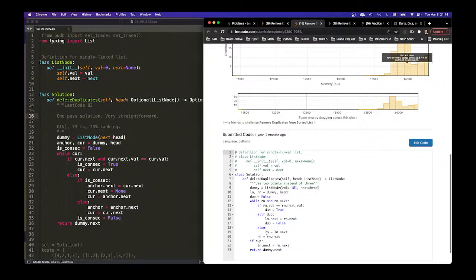Slightly different in the logic, but overall I think it's the same idea. So I was saying then, that's true.